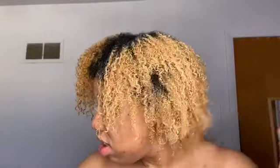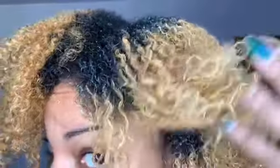I like to make sure that my hair is detangled as I go through my process. My hair gets very easily tangled as the whole procedure goes, so I have to make sure that I take my time to distribute the product and also detangle my hair during the process. And I love how this co-wash really saturated and detangled my hair. It just worked really well, as you can see.